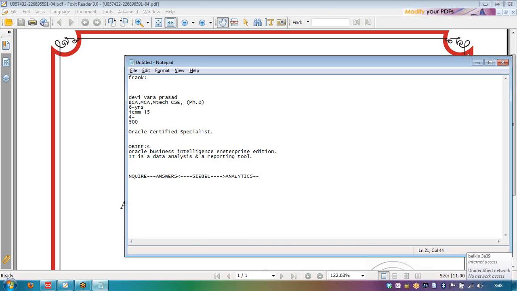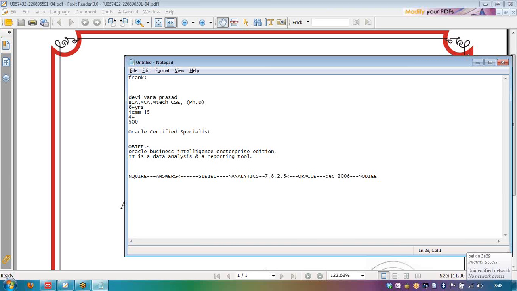The last version was 7.8.2.5. And from Siebel, Oracle acquired this in December 2006, and then renamed it OBIEE, Oracle Business Intelligence Enterprise Edition.